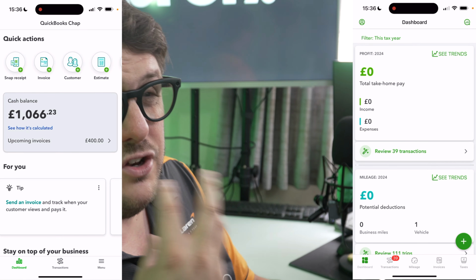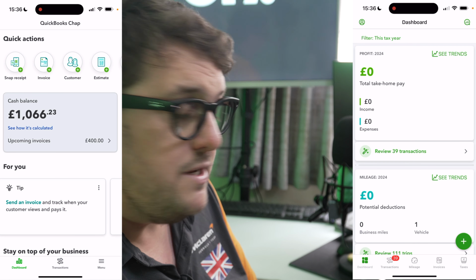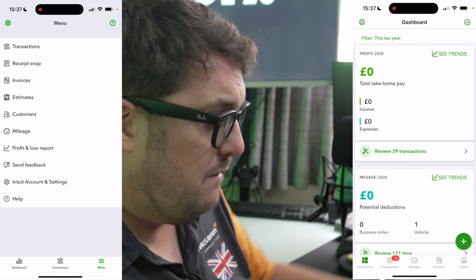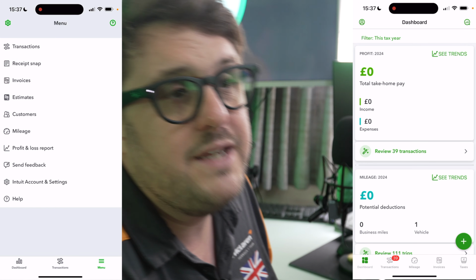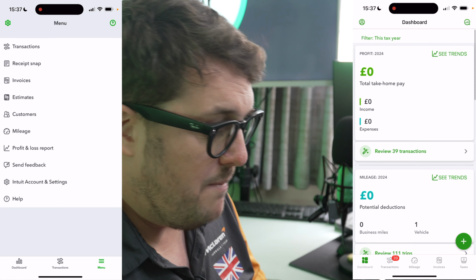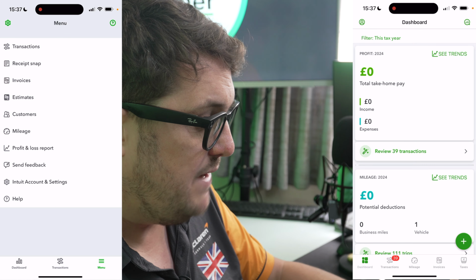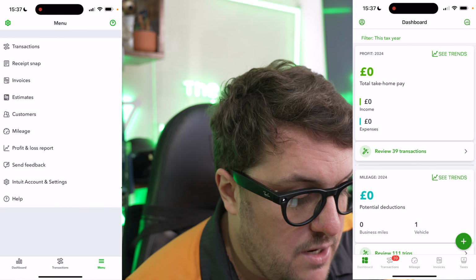But on the left-hand side, on the new sole trader version, those elements are going to be under the menu button. And actually, I think I prefer that because that gives us a lot more customized options. We were always limited on the 5 items that we could have at the bottom on that little bottom area. Now, we have a menu button that opens up, well, what have we got here? 1, 2, 3, 4, 5, 6, 7, 8, 9, 10, 11 different options. And you can just add as many of those as you go along.